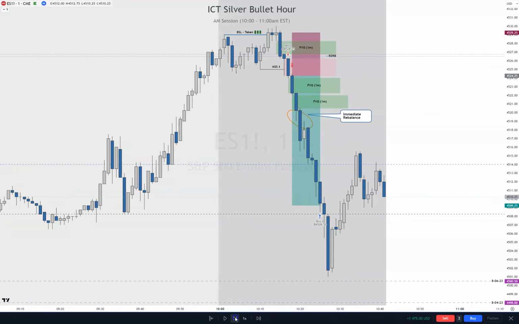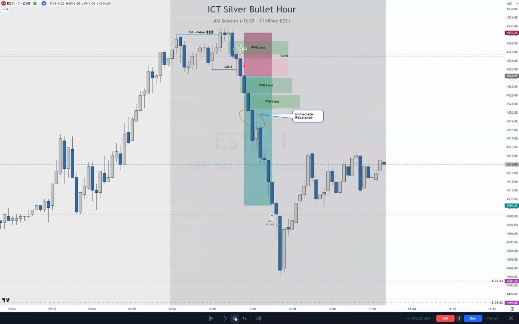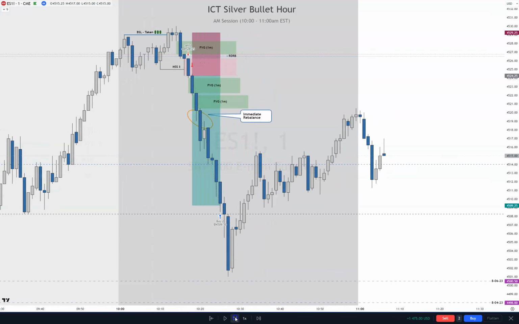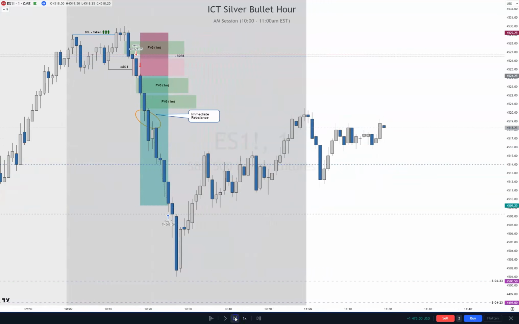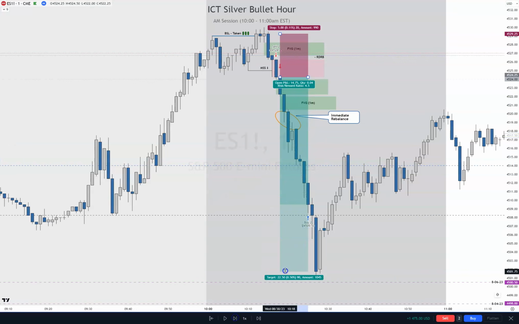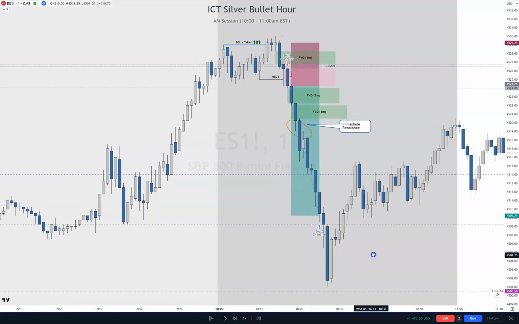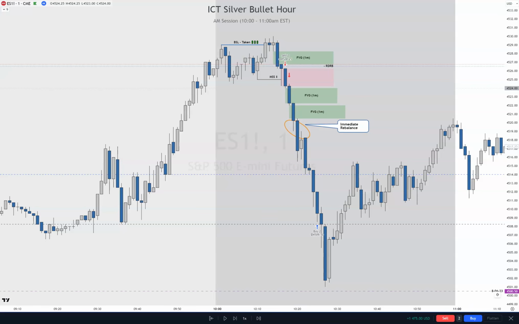Since I've already taken this, I'm not even looking at this price action. I'm not trading it. I'm just showing you what happened here. So we could have gotten almost 4.5, 5. But immediate rebalance, we didn't take any partials, so that's why our number is so high here. We didn't take a partial and let it leave a runner. I still would have moved my stop loss up just because I wouldn't want some crazy thing to take me out when I'm so much in profit. I just wouldn't have taken a partial like ICT says. So let's take this off and let's go through what we saw here.